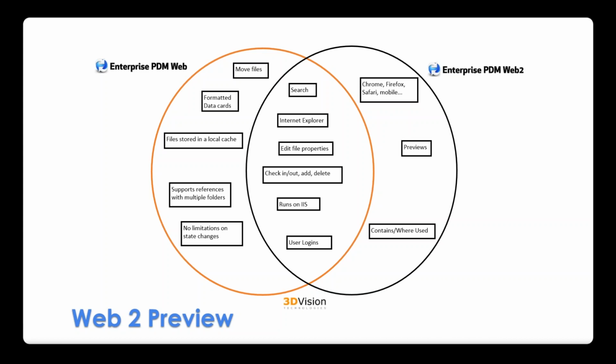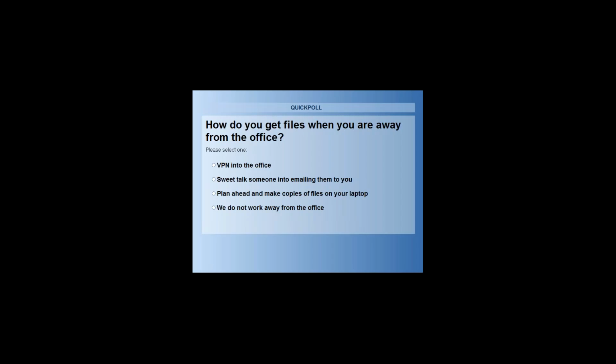But I think it's going to be also kind of interesting for you guys. Let's imagine that you're out on the road and you need to be able to get a hold of a file today. And since most of you guys aren't doing the web, we were wondering how is that done? How are the people in the outside world doing that? So you should see a poll pop up on your screen for a little bit. And these are the ones that we kind of guessed a lot of people were doing. My personal favorite is sweet talk the secretary to email you the files.